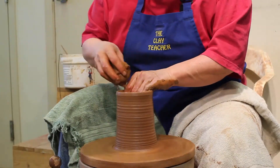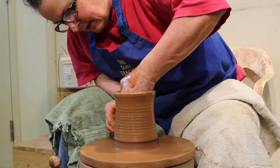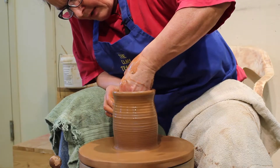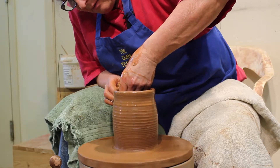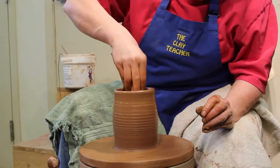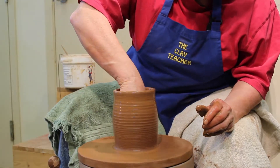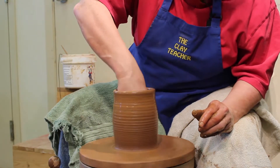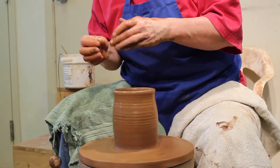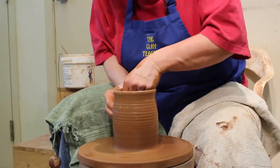So I'm going to throw a tall cylinder. I'm going to keep it quite closed at the top. I'm also going to leave quite a bit of weight at the top — I want enough thickness up there so I can make a nice seat for the lid to sit in. Start shaping the cylinder, making sure the bottom is tidy and the water is gone. Now when I'm pulling up, my hands are not in line with each other. When I'm shaping, my fingers are working together and the pressures are directly across from each other.